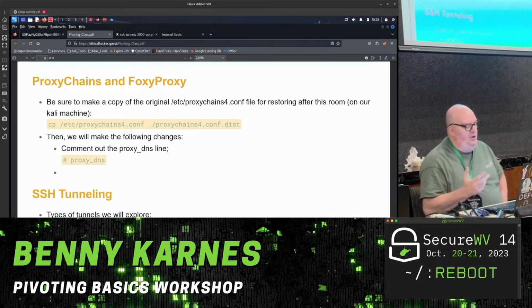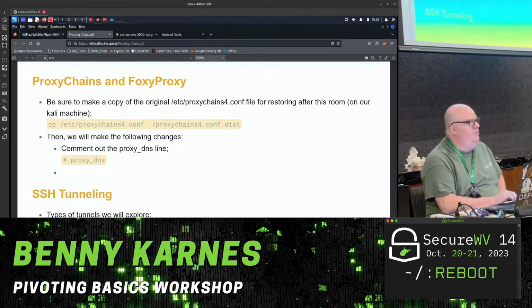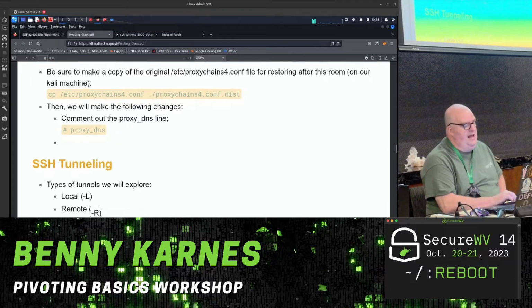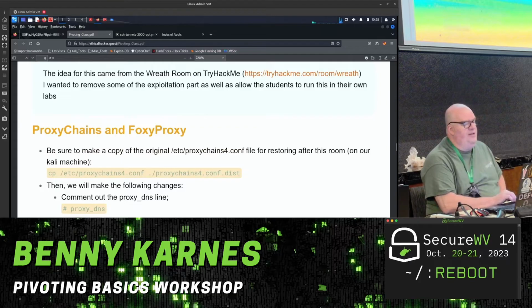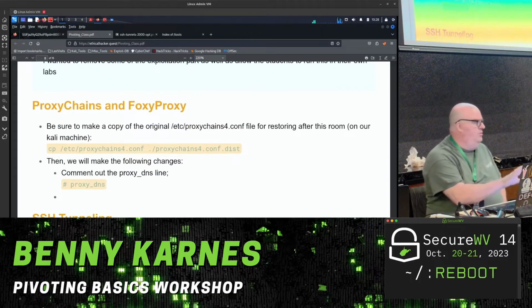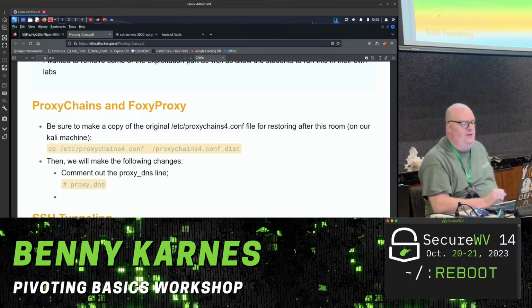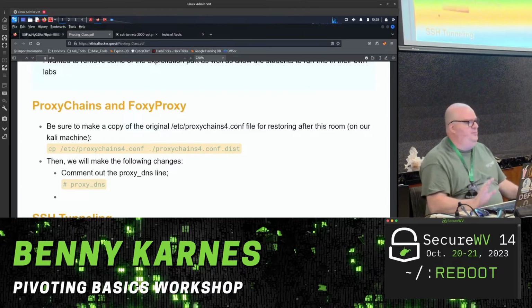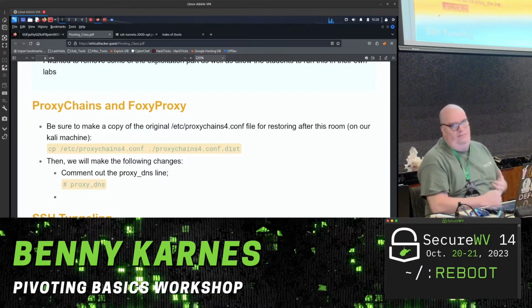Again, Ligolo-ng takes that out completely. You don't have to use proxychains at all. For the SSH tunneling, you won't have to do it either. And the jump box, again, you don't have to do it. So any questions? We'll configure this here in a few minutes, especially for Chisel. Any questions on that up to this point? Questions on why we pivot, doing it, setting up the lab?